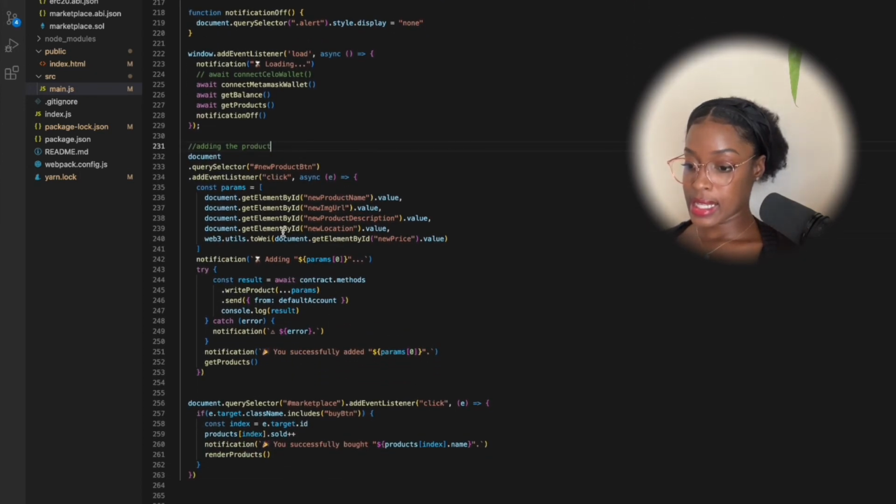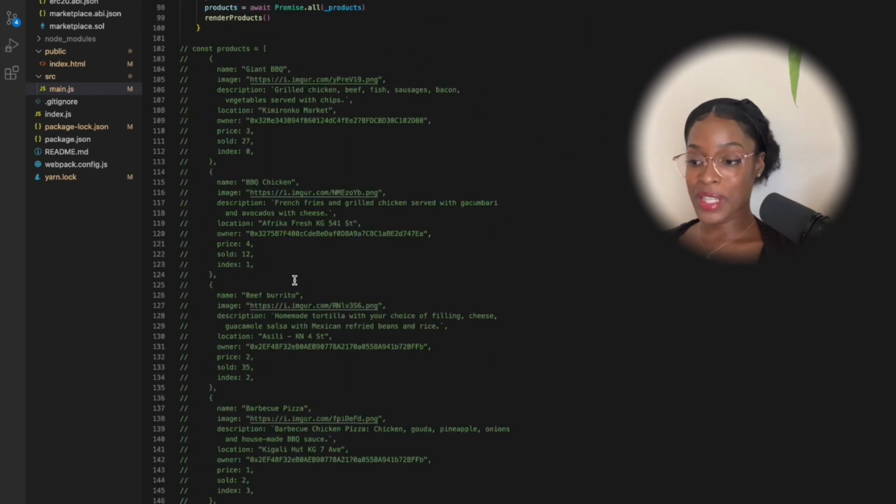then okay, so here when I get the parameters, let's say the user put the price as 4.5 because they want to sell something for like $4.50, then I am going to convert that to Wei. So I use web3.utils.toWei, and I just pass that value in. And yeah, that's about it for the changes, and it all works.